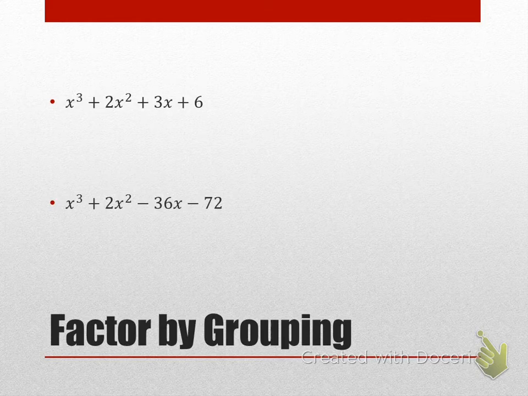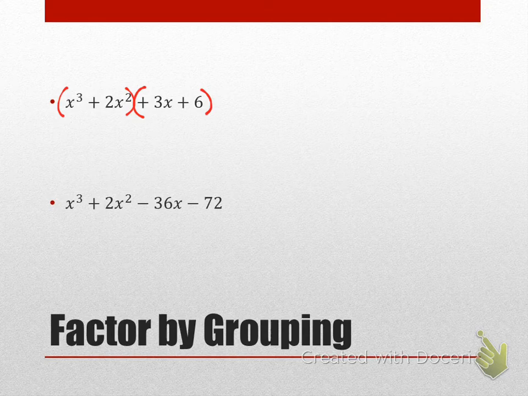Are you ready? We're going to take the first 2 terms and we're going to draw parentheses around them. So x to the 3rd power plus 2x squared. And then I'm going to group the last 2 terms, but I want everybody to watch where I write my parentheses. What did I include in the second set of parentheses? The addition sign. If you do that, you will make your life so much easier. If you include that sign, it's going to be very clear what type of GCF we're going to take out whenever we get to that.